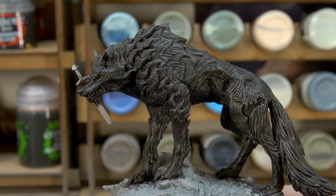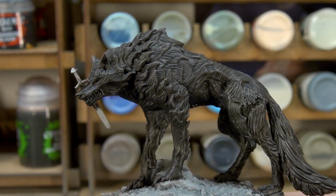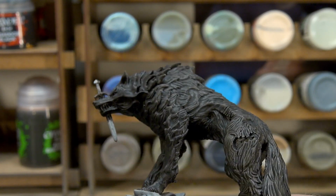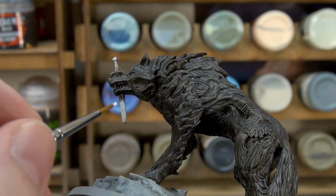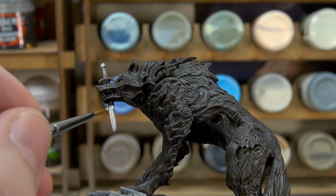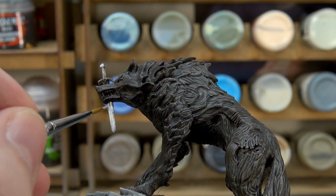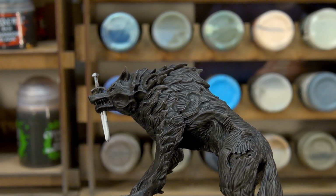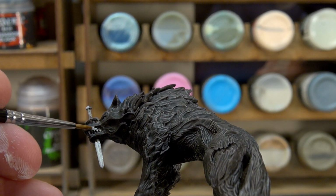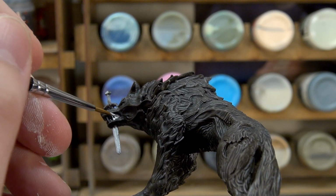So for that initial base color, we're going to go with White Scar. Just a plain old layer paint white. Nothing too special there. We're going to need to probably give this a couple of coats just to make sure that we have a nice solid color. So that's what we're going to aim for now. And it's just going to be a case of just applying this paint until we have the piece completely white. So we're not going to go over each piece too much. We're going to put the white all into the mouth, into the jaw, because I want as much going on in there as possible.